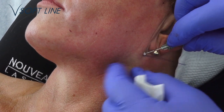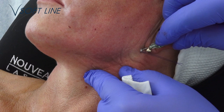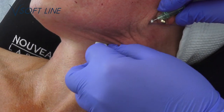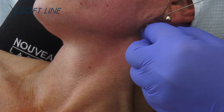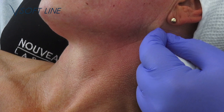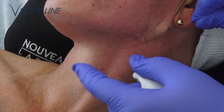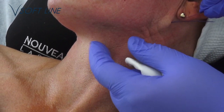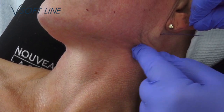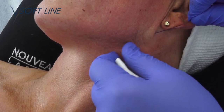We are still using barb blunt cannula L 21G 90, 4 cannulas. 21G sharp works just as well. It's often easier to work with, and sometimes it hurts less. But a blunt cannula is safer, since you avoid the risk of hitting a large blood vessel.